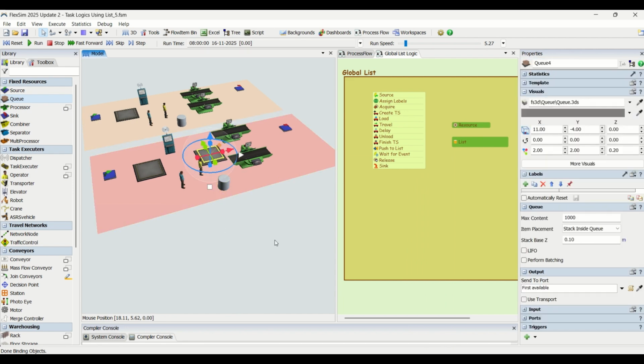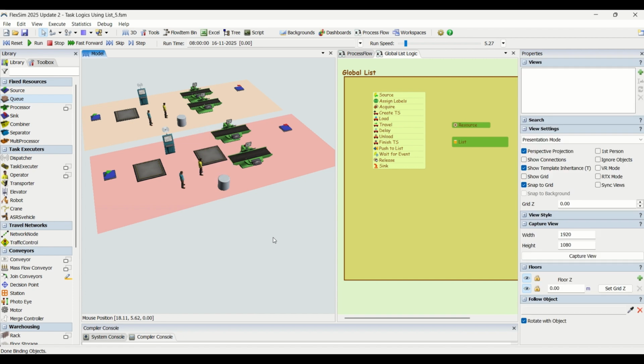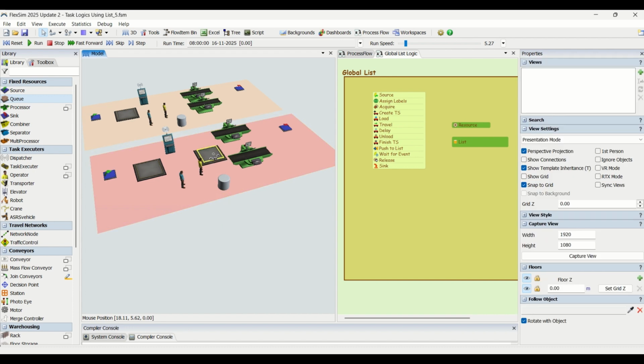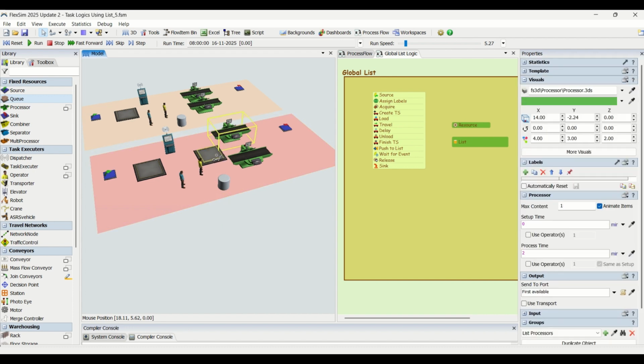Now the queue is outside, right? This is not a good way to do it, so bring that directly onto the plane. We have a queue now here, right? Now this queue has to be placed between the two processors. We can rename that to whatever you want. Like I just rename this to destination, say 4.